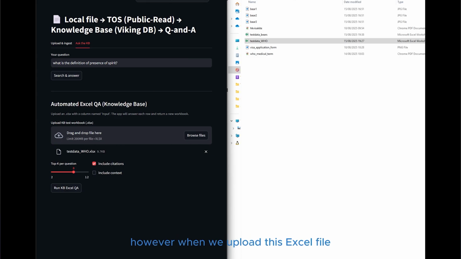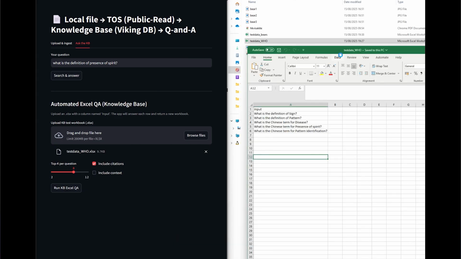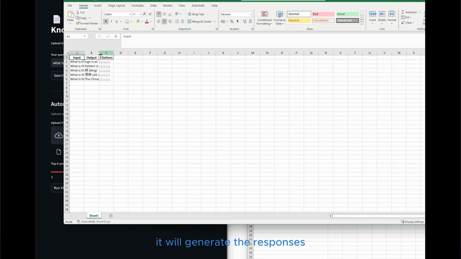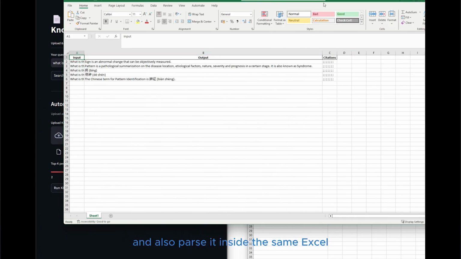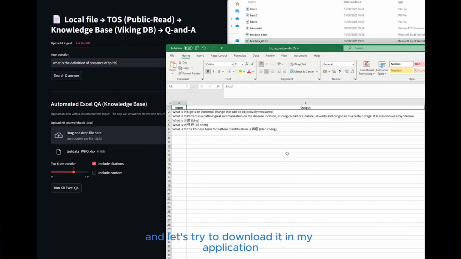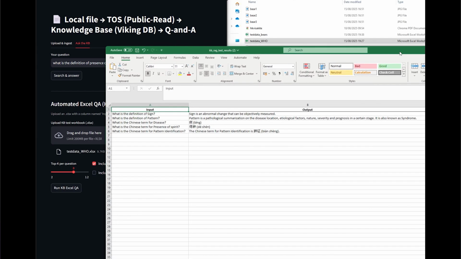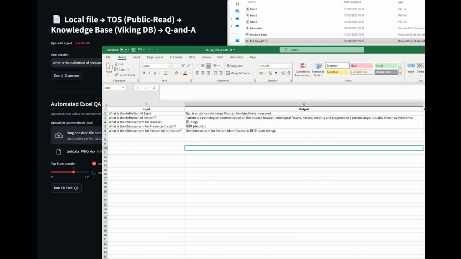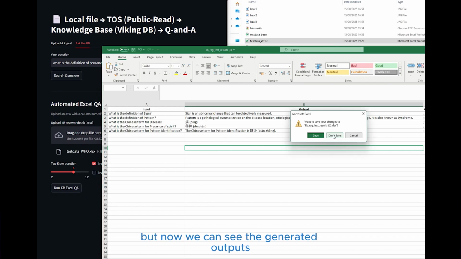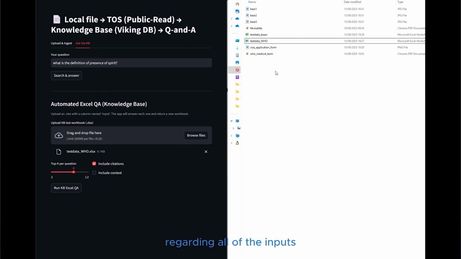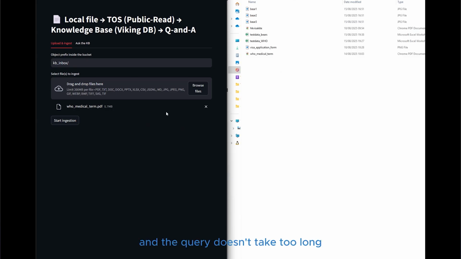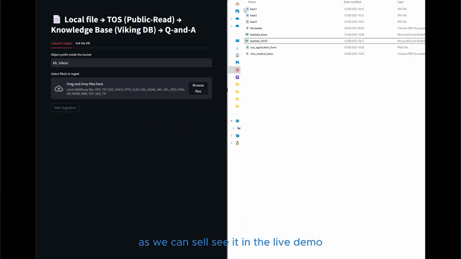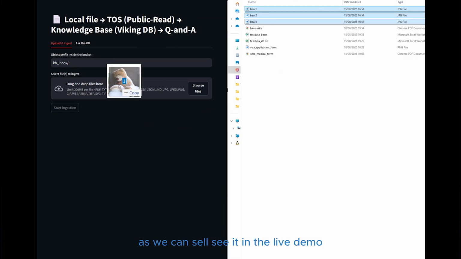However, when we upload this Excel file, it will generate the responses and also parse them inside the same Excel. Let's try to download it in my application. As you can see, the inputs are the same, but now we can see the generated outputs for all of the inputs. And the query doesn't take too long, as we can see in the live demo.